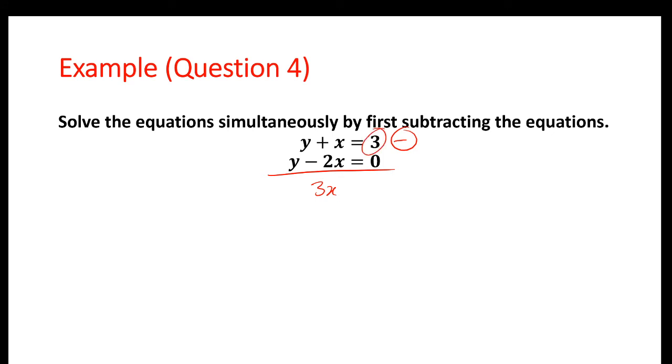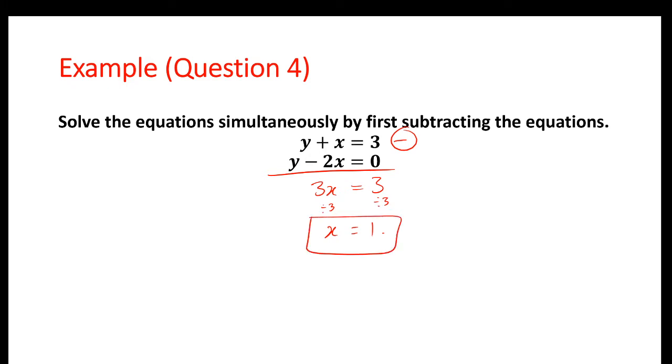Okay, our last bit is 3 minus 0. Well, that's nice and easy. 3 minus 0 is just 3. And make sure your equal signs are under equal signs. So I've got 3 lots of x is equal to 3. Now to get the x by itself, we're just going to divide both sides by the 3. And that leaves us with x is equal to 1. And that's our very first solution. So x is equal to 1 in that case.